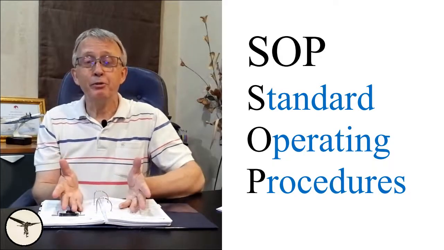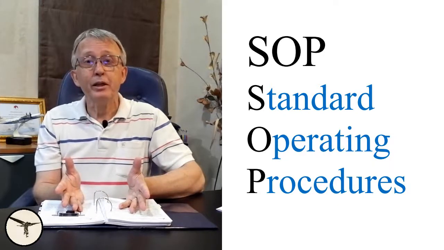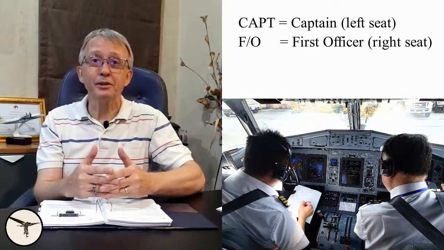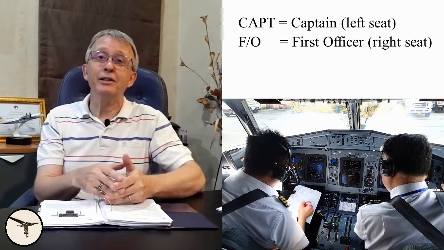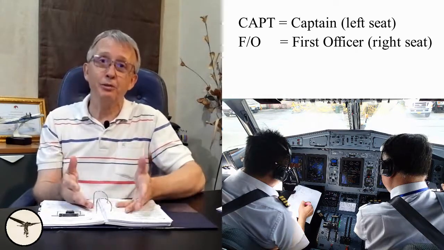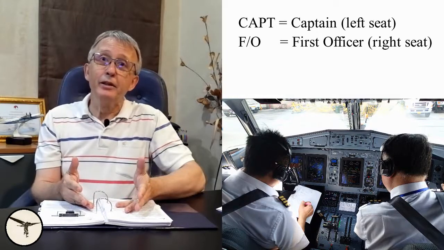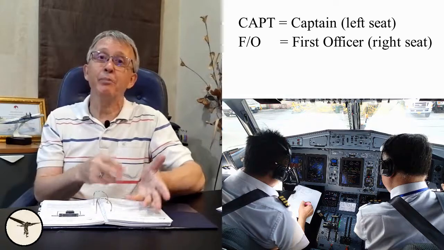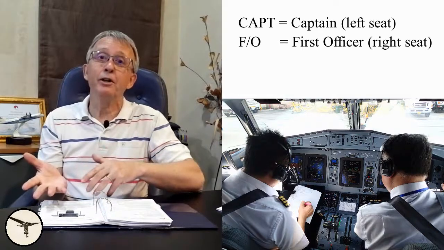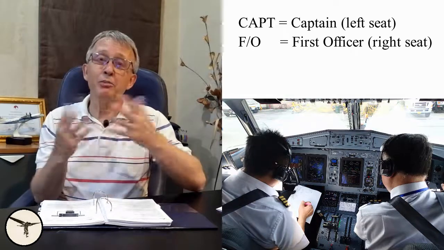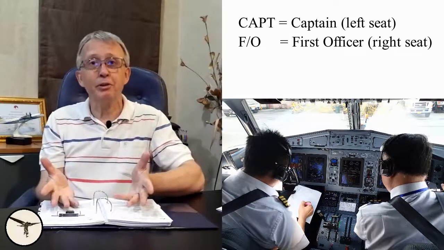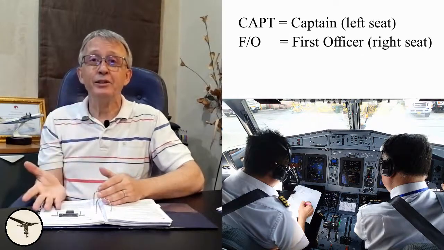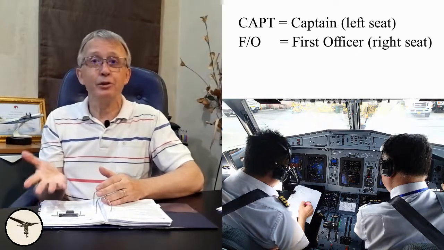On the first pages you will find some definitions. The pilot sitting in the left seat is referred to as the captain, and the pilot sitting in the right seat is referred to as the first officer. These are the roles of those pilots, and normally you will find a captain and a first officer flying together. But at times when you maybe have two captains flying together, in this case the captain sitting in the right seat does the role of a first officer.